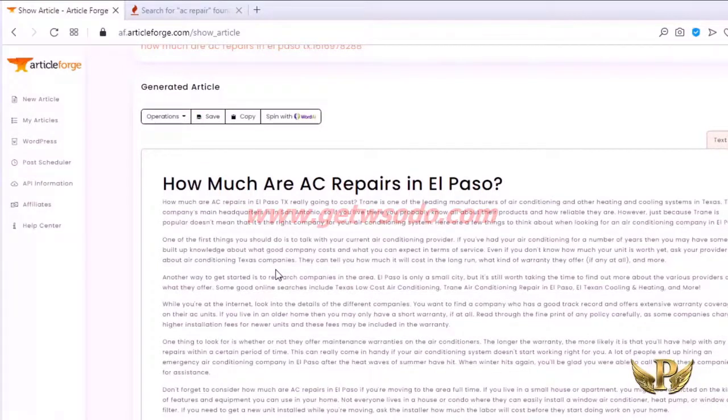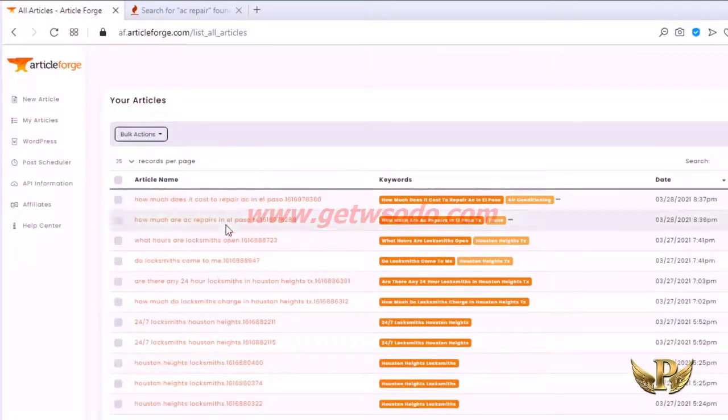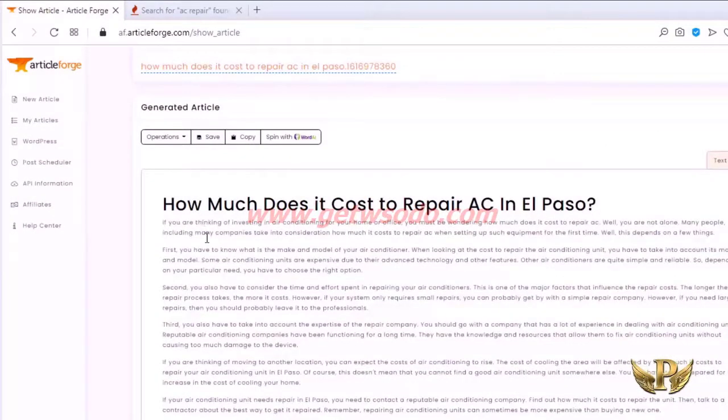So if you can afford it, Article Forge, I would highly, highly, highly recommend it. And then you just go over here, my articles. This one's done. So that's pretty much it for that part of it. Like I said, highly, highly recommend Article Forge.